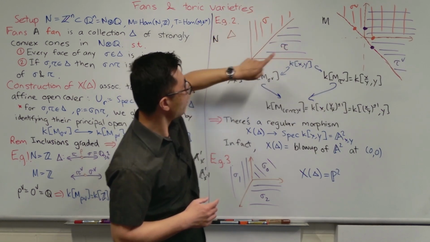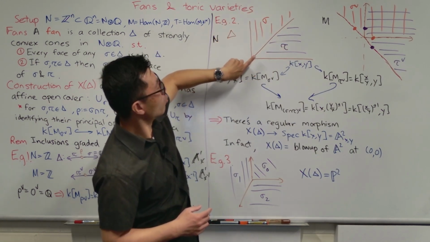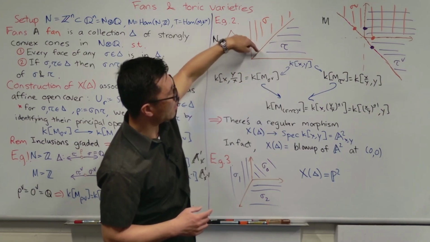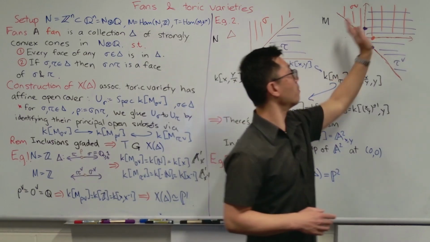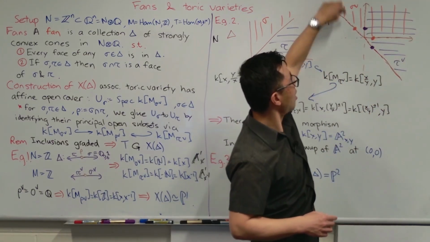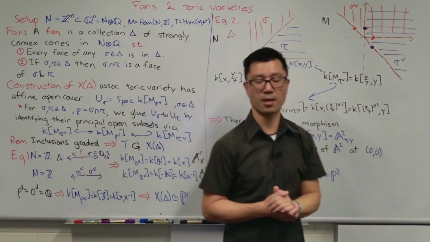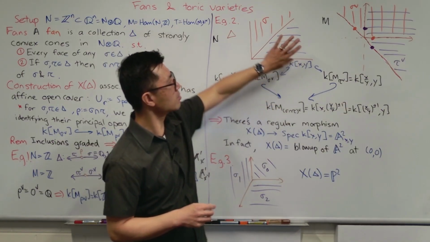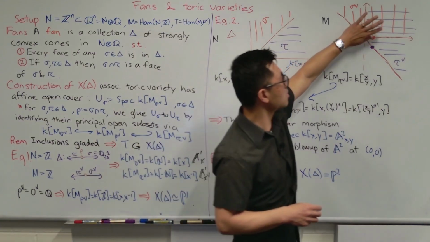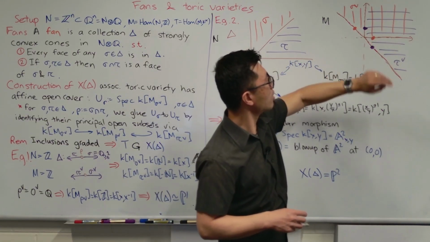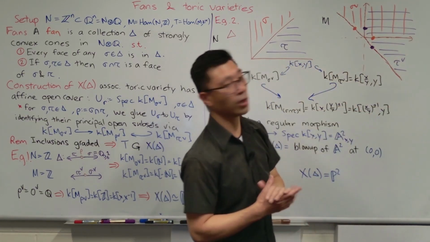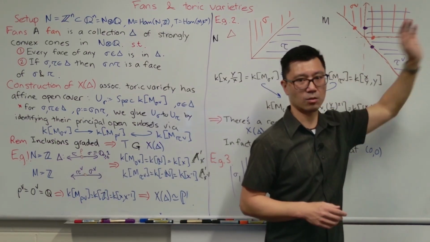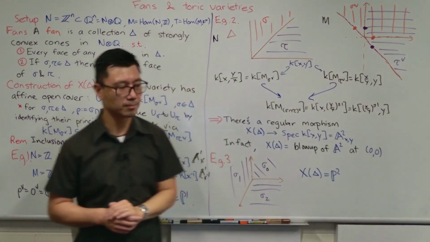And you want to have also non-negative inner product with this ray here, so with (1, 1), for example. So that means that you want to be above this bit here. So it's this orange shaded region that you see here, okay? That's sigma check. And you can do the similar thing with tau check, okay? You just swap the roles. So I guess you can just swap these axes and you'll find it's the purple horizontal lines that you see there, okay? So it's to the right of this y-axis and it's above this diagonal line, okay? So that's the tau check.